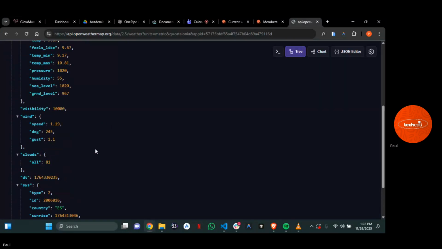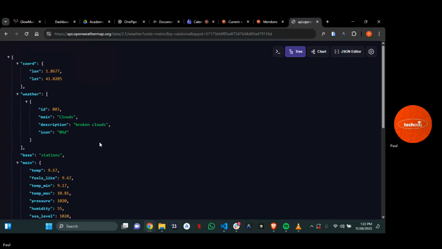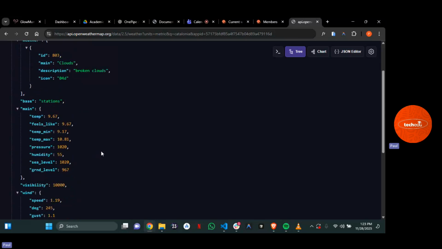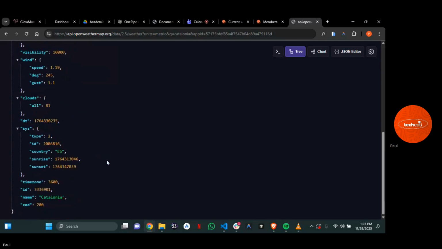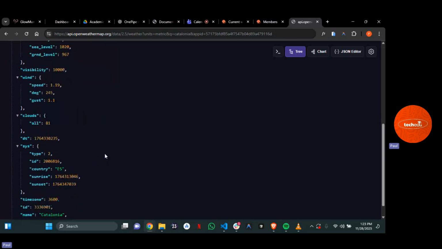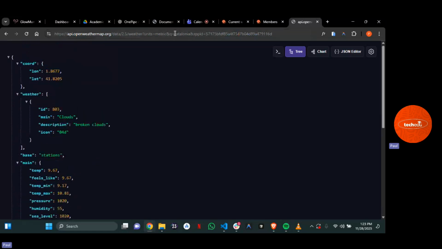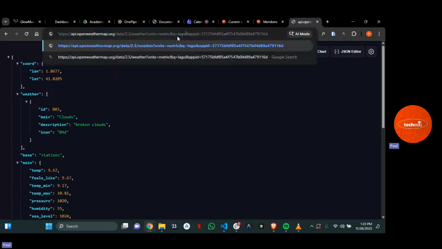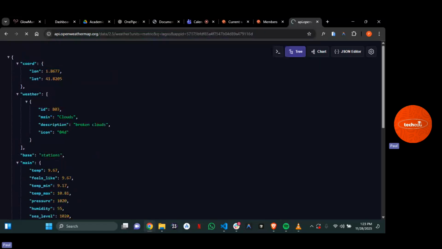Now, please look at it. Let me search for Lagos so that everybody can see it. Lagos. So where exactly is the name of this?